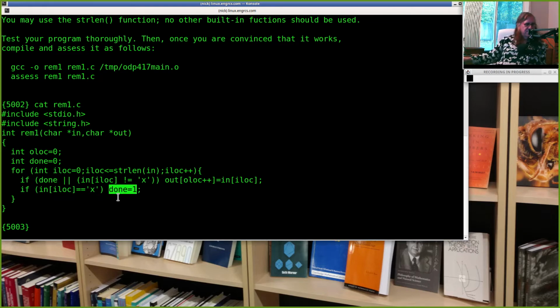And so testing your code, I want to emphasize this again. When you're testing your code, you want to try a lot of test cases.